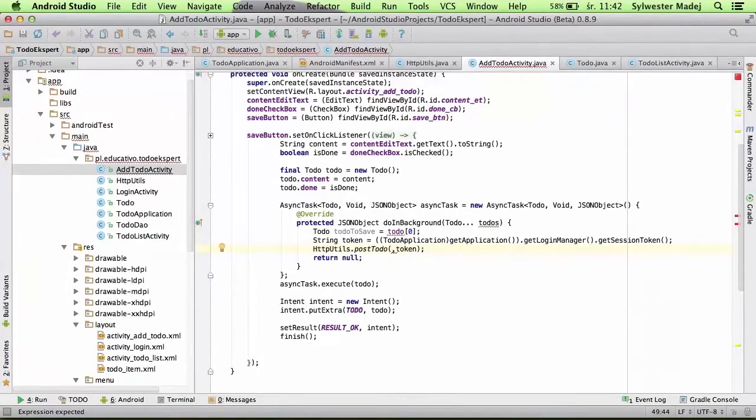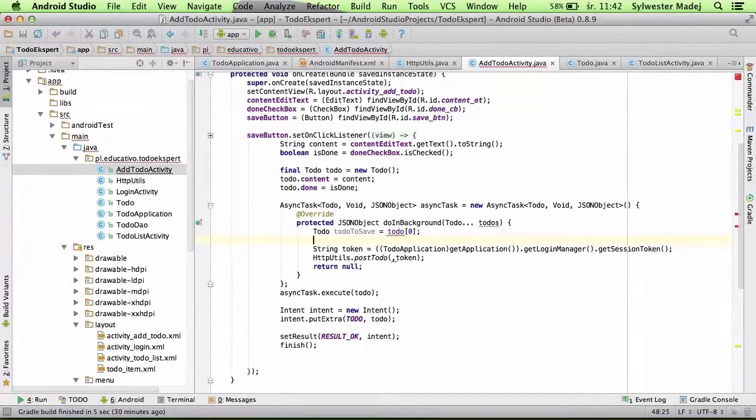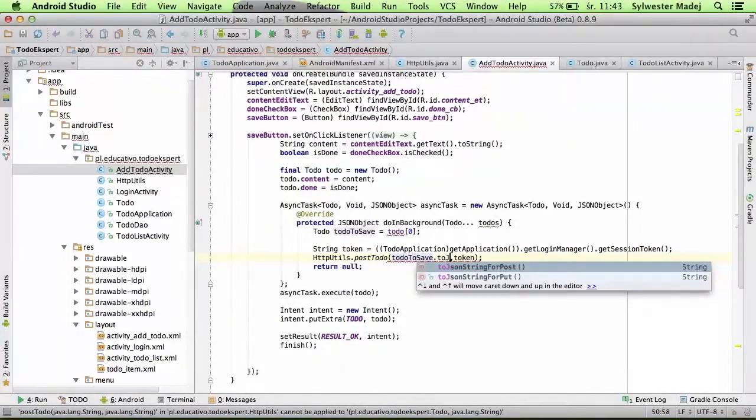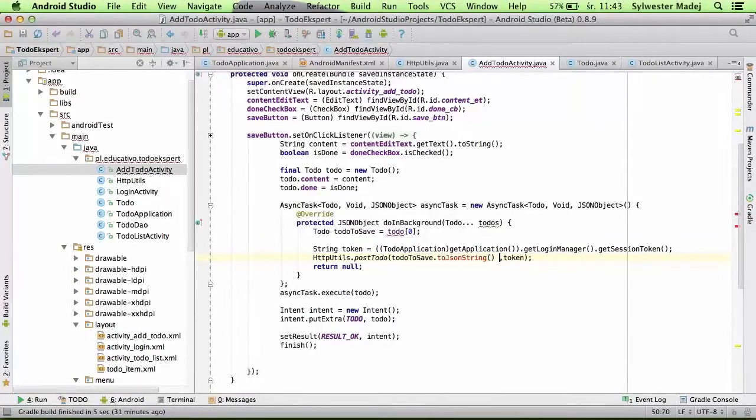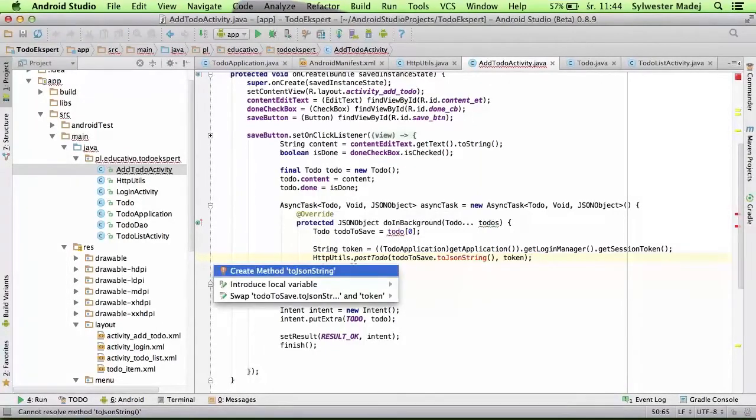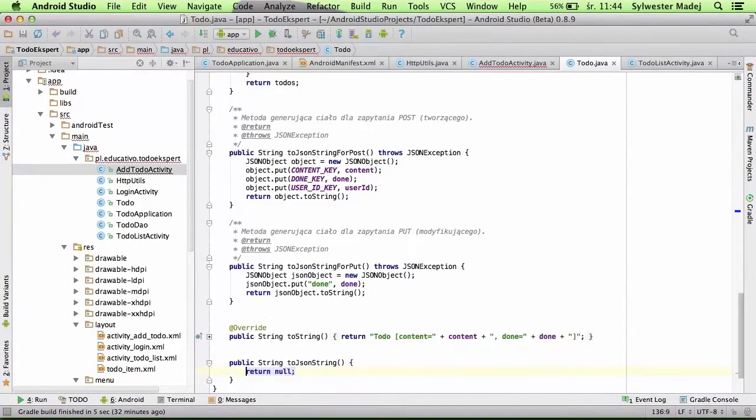Where do we get the text representation in the form of a JSON for our object from? We can generate a JSON by mapping our object and creating a JSON class, which includes the relevant fields. We assume that our to-do has a to-do JSON string method so that it's more readable. This method doesn't exist yet, that's why we have to create it.